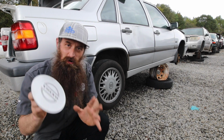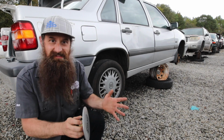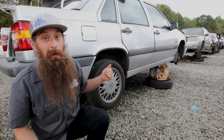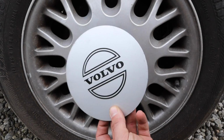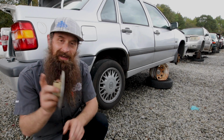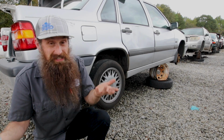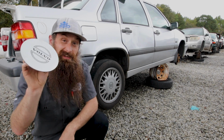I mentioned in the last parts flipping video center caps, and I'm bringing it back because really this is probably the easiest and most profitable part on the entire yard. Also, I kind of hit the jackpot and found a car that has a full matching set. Not only are these super easy to take off, they run you about $5, and they sell online for about $25. And not $25 for a set, $25 each. That means if you spend 20 bucks on 4 of these, you can sell that potentially for $100. And these are also in really great shape. We'll barely even need to clean these up.